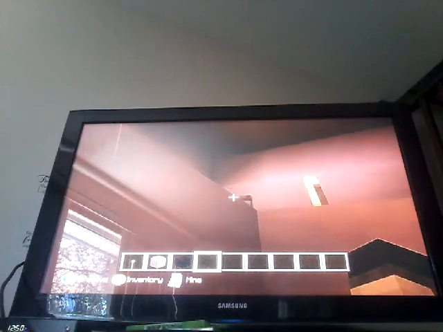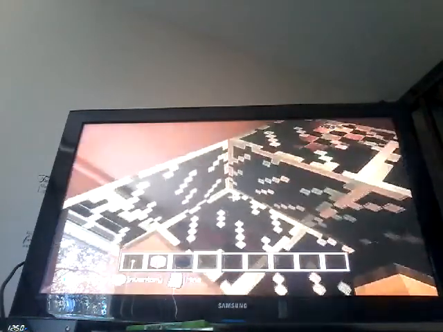This is where you can usually see Mangle. Well, Mangle is in the back old animatronic room. But right here you can sometimes see Mangle. And also there's a Balloon Boy that spawns here.